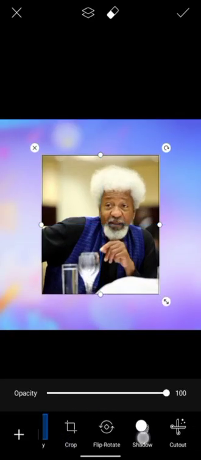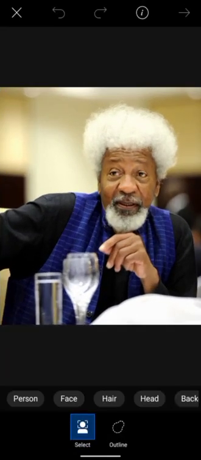Then you go to your cutout. This is where you need to use your brain and your mindset. You have to be concentrated with what you are doing. Then you round the place you want to cut. Do you understand? Round the place you want to cut. After rounding the place, you don't need to call anything. Just round those places you want to cut.